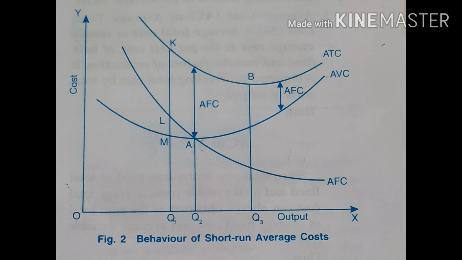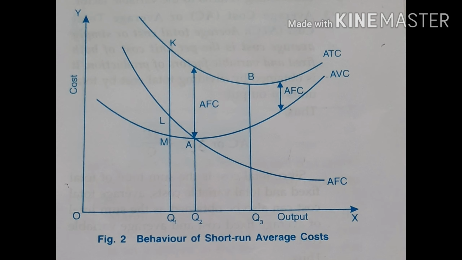variable proportion, that is, ABC is negatively sloped over the early levels of output, because initially, the technical reason is that there is too little variable input in comparison to the fixed input. If you remember, you had 5 machines and you started with one variable factor only. So too many fixed factors in relation to the variable factor are applied, leading to underutilization of fixed input. That was the reason for the U shape of the ABC curve.